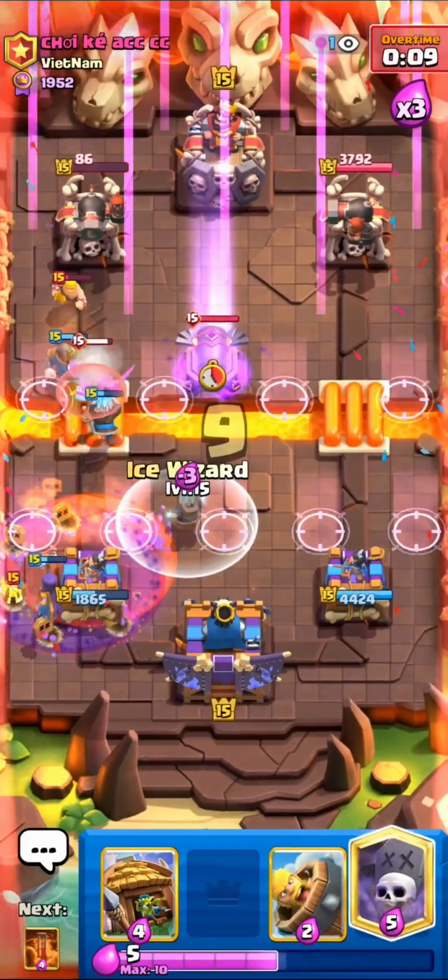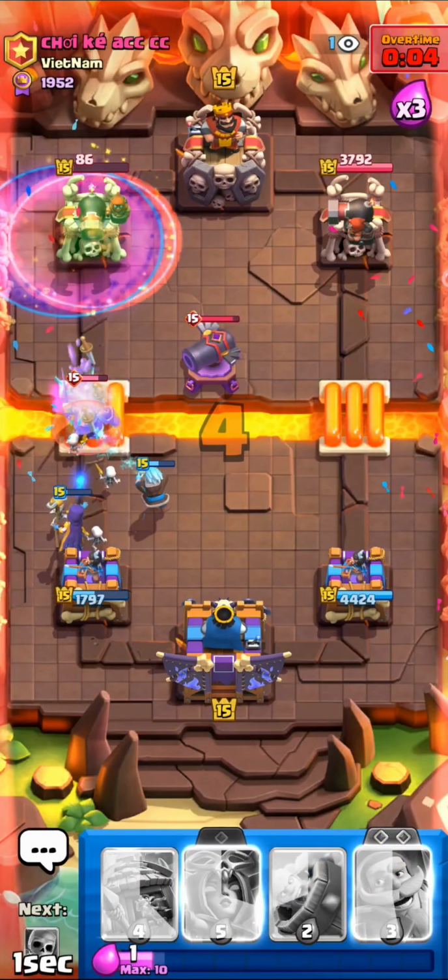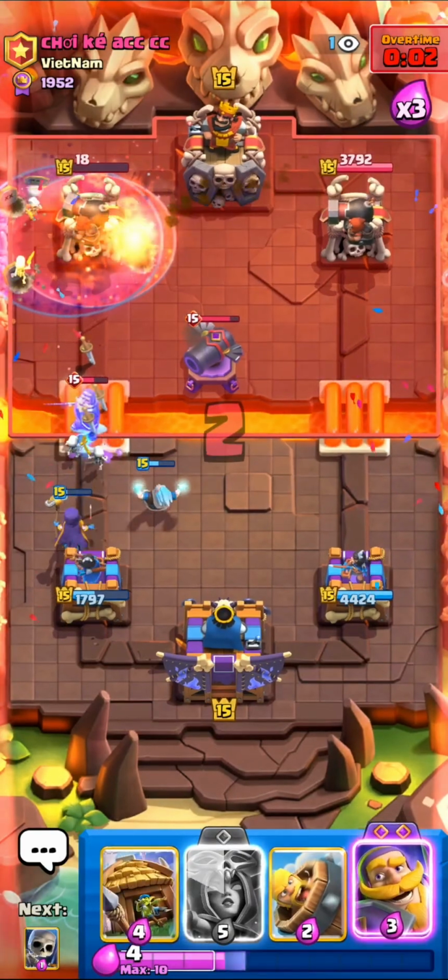I guess when you're up against a Cannoneer player, if you just keep going Graveyard Poison, you will end up getting more damage than they get by going Graveyard Poison on your tower, so it's more worth it.